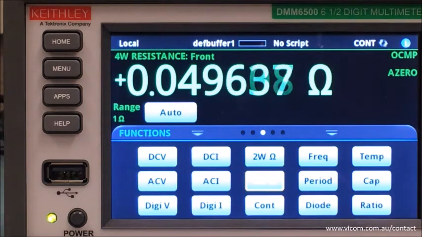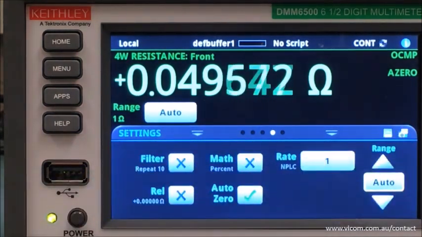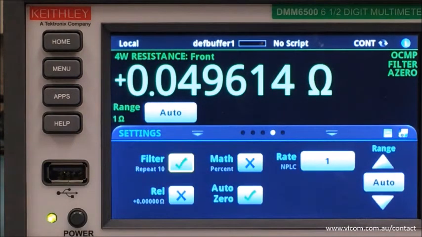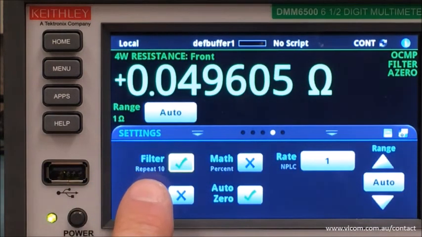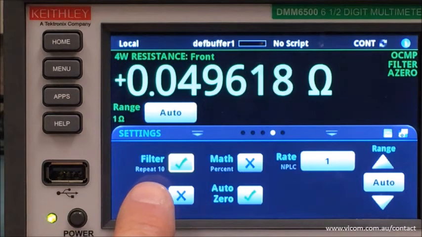Let's see if we can make that a little more eye-pleasing by applying a filter. You might be able to see in the text down here that we have a 10-sample filter applied. It's a repeating filter, so it will capture 10 readings and then give you an update.